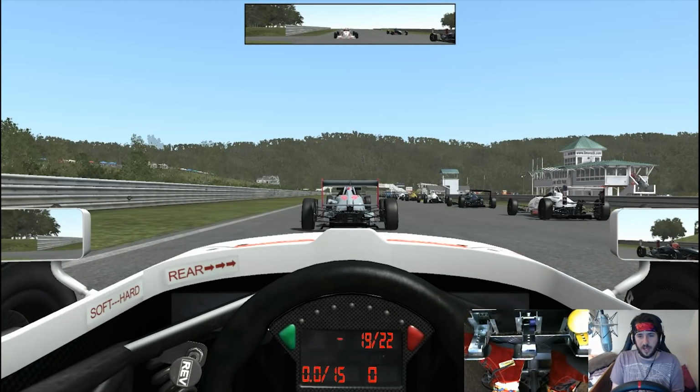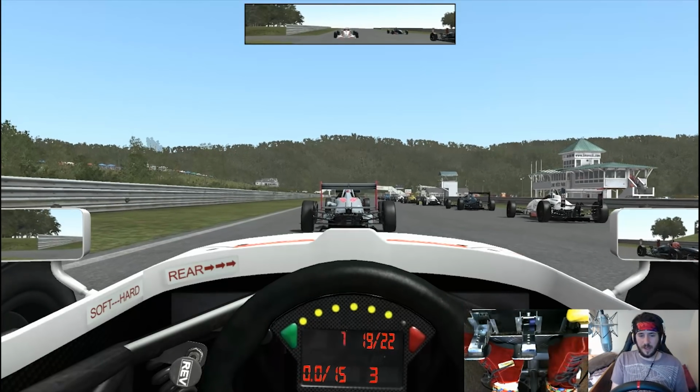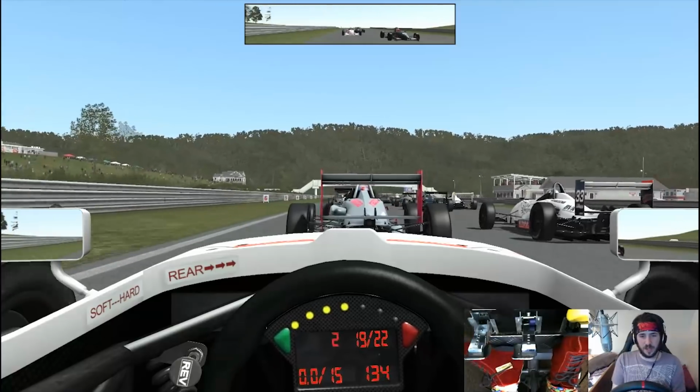On the grid there in our USF2000 car, look at the little tower on the right there, guy with a green flag up in the air. Once that comes down, it's race start. Here we go then. And away, drama free. No wheel spin in this, not enough power, and the first gear is far too long, but we're away.